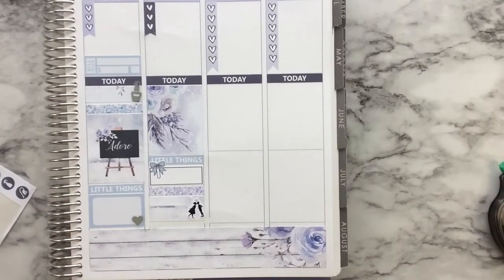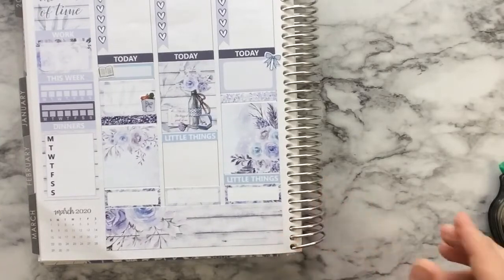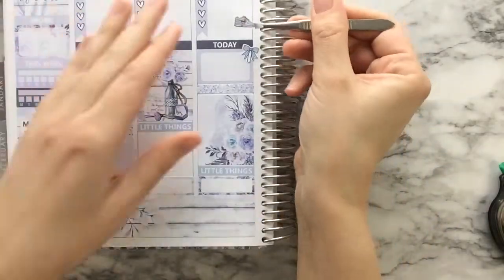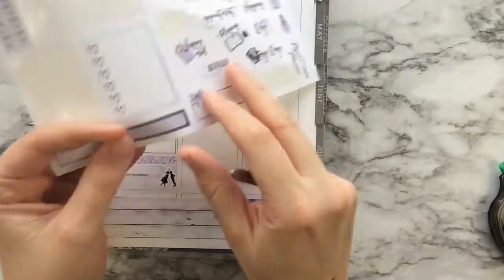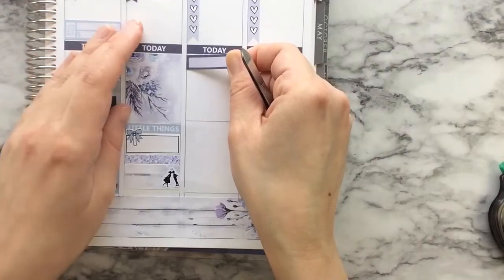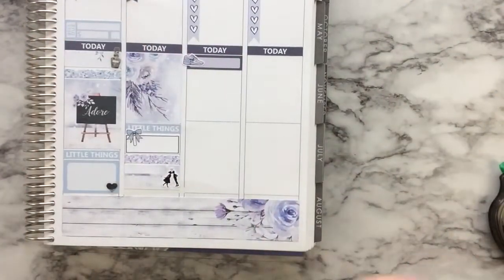All right, so Saturday. Oh, guys, I forgot. We have gymnastics on Wednesday still. Ay, ay, ay. I just saw these shoes, so I'm going to have to put that within the to-do list because I don't have any other space for it within the actual Wednesday. Saturday, we have gymnastics, so I'm going to use this little skinny appointment label and put the shoe in here. And that's it. Like our weekend, we are back to just relaxing, recovering, friends. We don't have any plans. I am super excited about that.